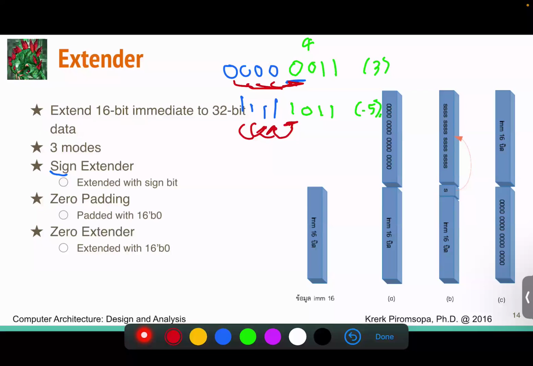So when we say sign extender, basically you get the most significant bit and copy that. Do you understand how sign extend works? So sign extend basically extends the sign bit.